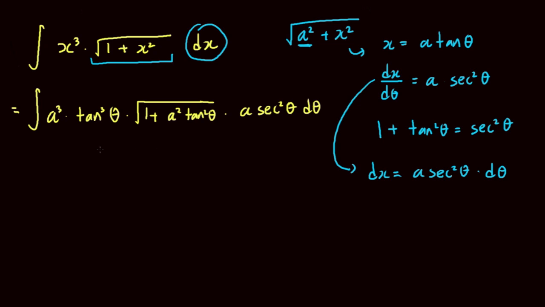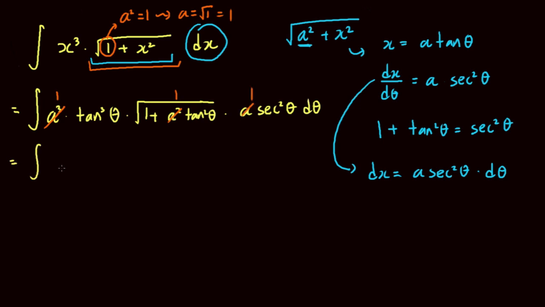One thing I forgot to mention is about your a. What is the value of a in this case? Because we referred to this particular section. Our a squared is here. A squared equals 1. So our a is clearly going to be the square root of 1, which is obviously 1. So it makes things a lot easier.